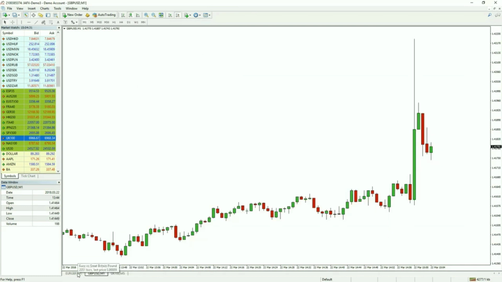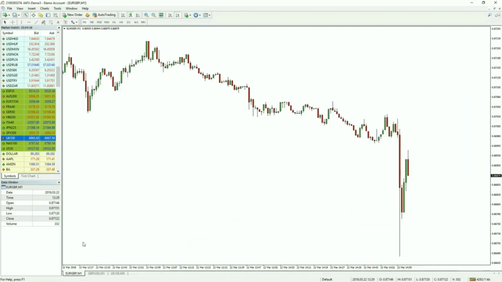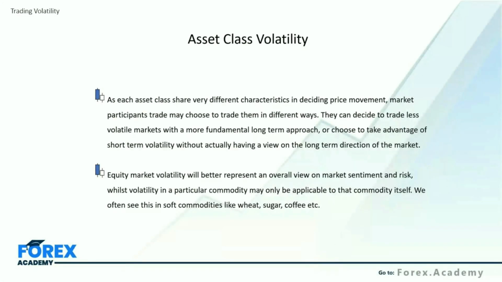extensive in terms of the trading range for the forex pairs in relation to very, very low volatility with the UK 100 equity index. After observing the volatility across different asset classes, particularly European or UK asset classes there, we observed the UK FTSE 100, the pound against two different currency pairs. We can see that the forex pairs were much more volatile in comparison to the equity index. That leads us on nicely to actually discussing asset class volatility.